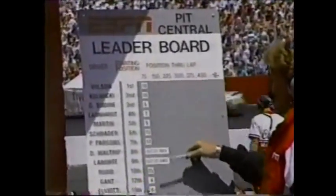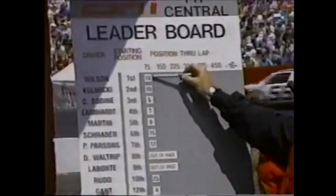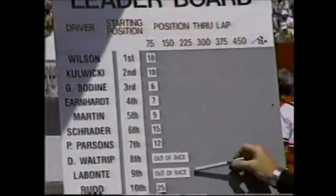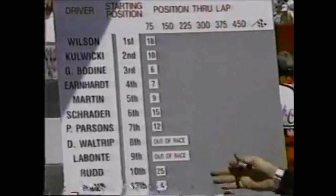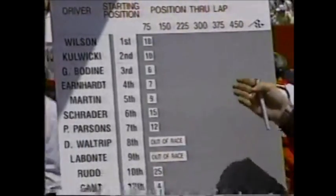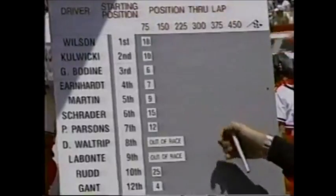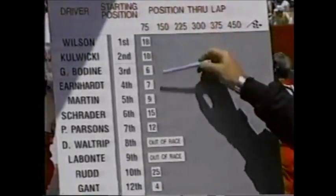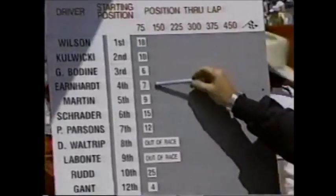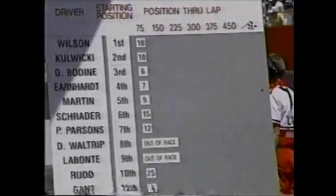Now to this board. At the top of the show, we told you that historically the winner of this race comes from the top 10. Look at the plight of the top 10 starters in today's race. Two of them, Darrell Waltrip and Terry Labonte, we've listed as out of race, but it's probably only going to be temporary. You know how the crews are magicians at getting these race cars back out onto the racetrack. But look at this, 18th, 10th, 9th, 15th, and 12th. There's not a current leader among them, although Earnhardt is certainly right there knocking at the board.